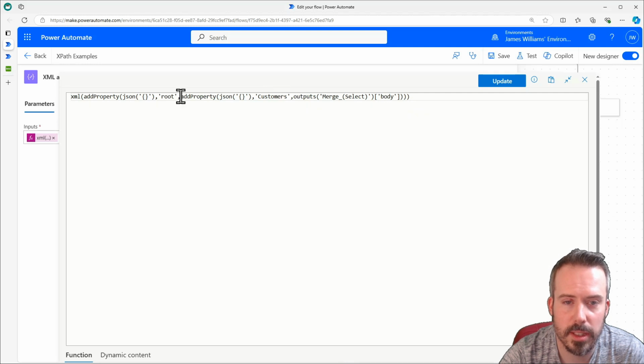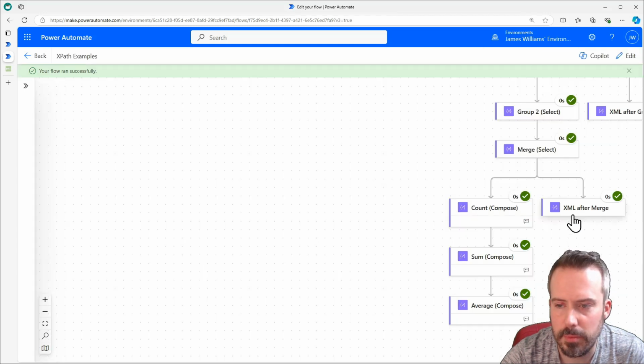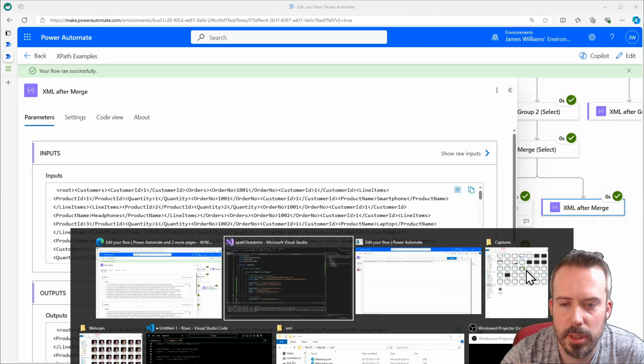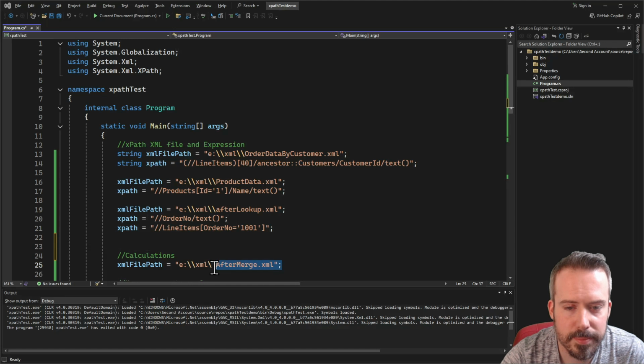So I've added the root property and a customers property under that, and that property is the array of customers, which we're getting from the body of that merge select action. So here's that output XML, which I've copied into a file on my computer called aftermerge.xml.